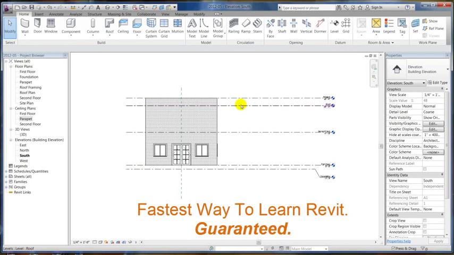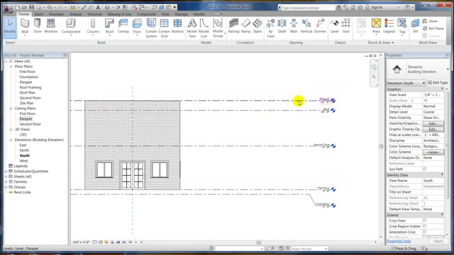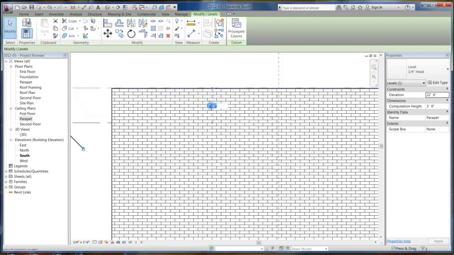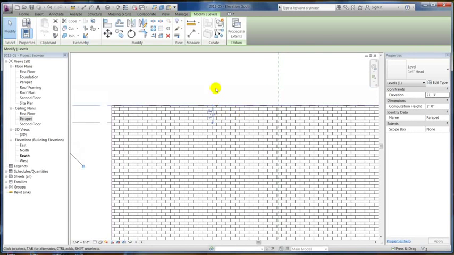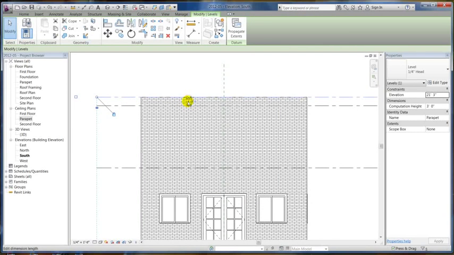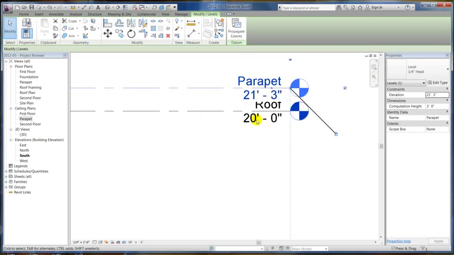So now my roof is here, and there's my parapet level. All these numbers over here are from finished floor, but say I don't want to do the math. I've also got this number right here. I know I want that parapet to be 15 inches above the level below it, which is my roof level. So there you go. You notice I got 1 foot 3 inches right there, which puts me at 21 foot 3 inches, which is 1 foot 3 above the roof level.